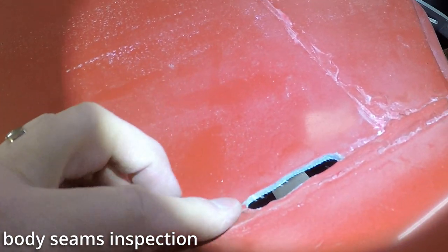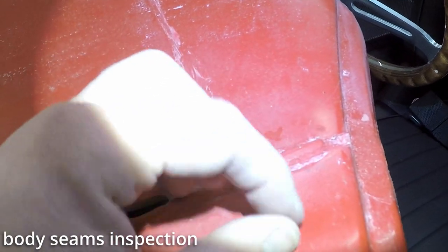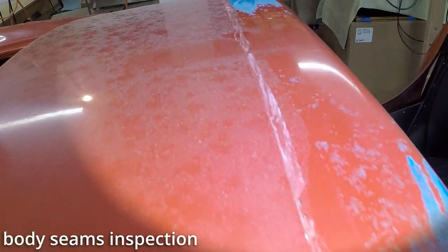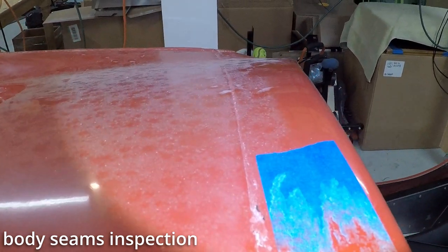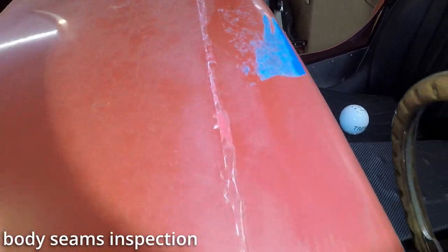Where the windshield would go in. I hear that these are never in the right spot. That is a big lip right there. Here it goes across. This is where the windshield would go. And this tape is actually me when I stored the body. That'll come off.